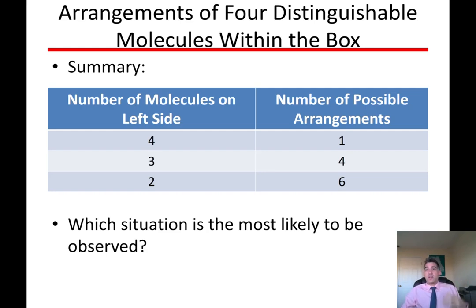And the reason for that is when we're dealing with our everyday lives, we're working with an ensemble of many, many, many more molecules than just four. This goes into some ideas of statistics here, right? And it deals with the law of large numbers. If you flip a coin twice, are you guaranteed to get heads one time and tails one time? Not really, right? There's a good chance that you can get heads twice or you can get tails twice if you're just doing 2 trials.